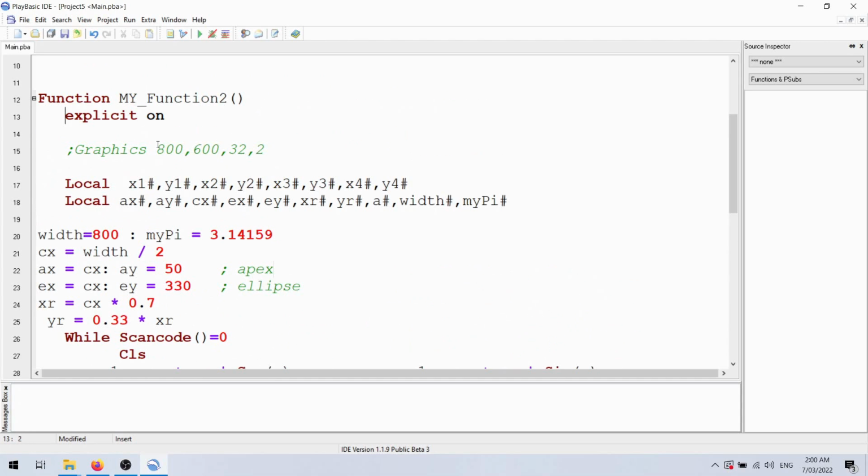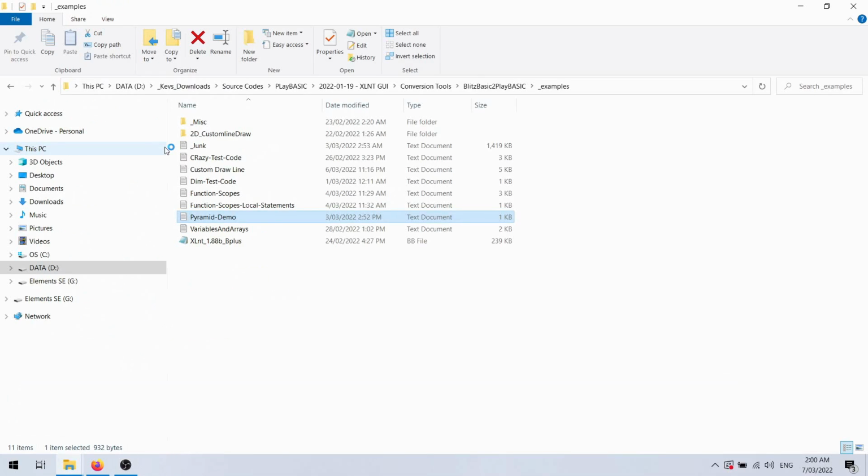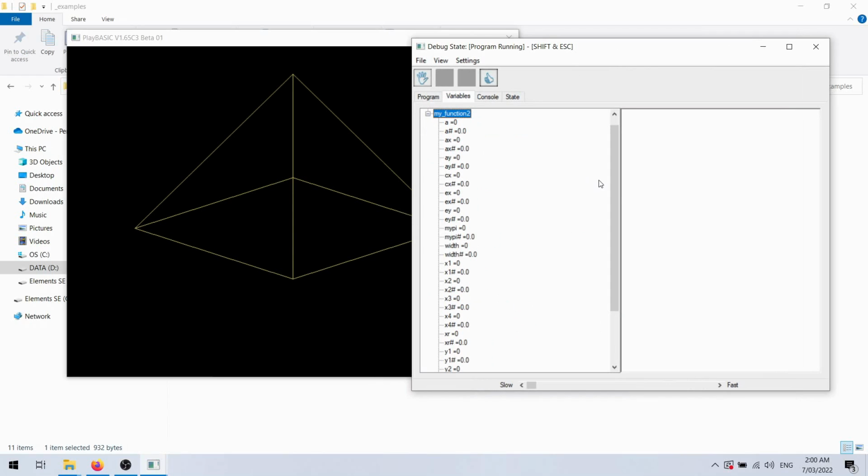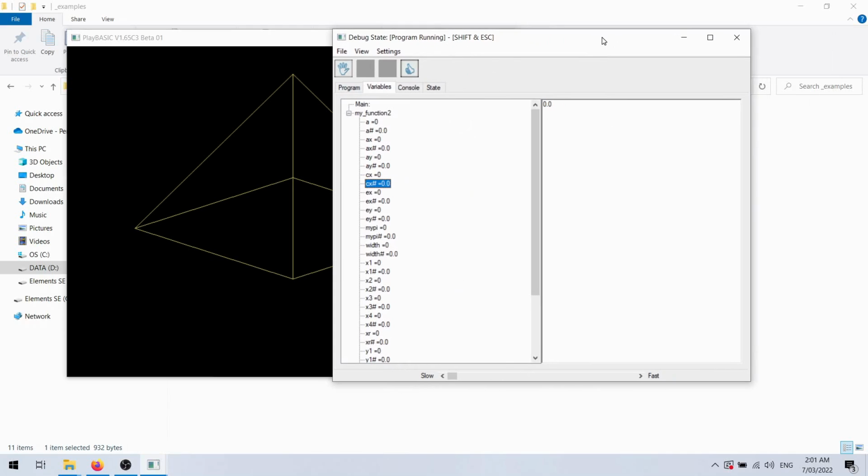Well, actually, if we turn this off for a second, we run in debug mode and go to variables, my function, you'll see that there are two different variables of each one. There's an A integer, A float, AX integer, AX float, because they were declared one way and used another way. So in PB, since it's multi-instance, you can have the same keyword and it can be an integer. The same variable name can also be a float, or it can also be a string, but they have to have the hash and the string to make that difference.